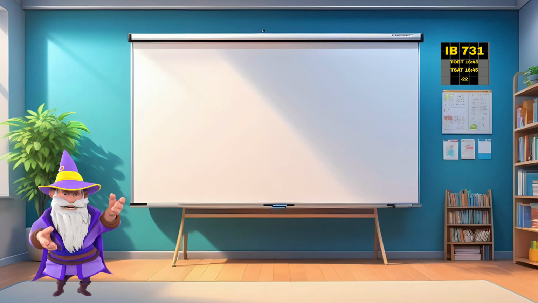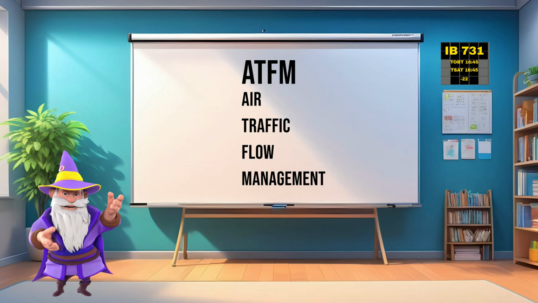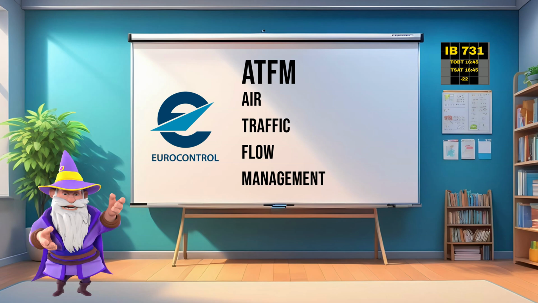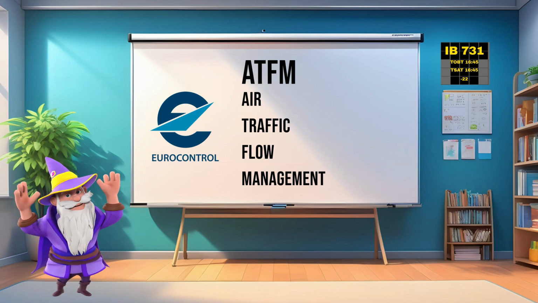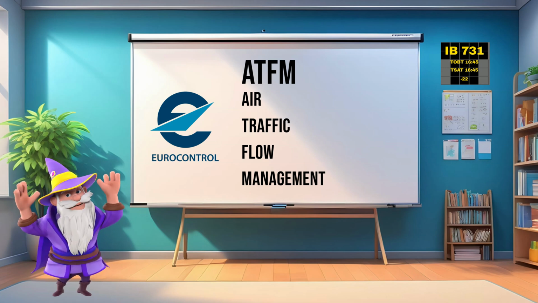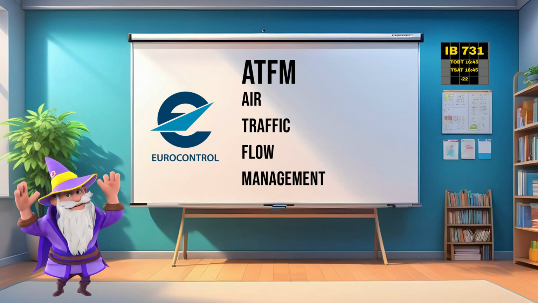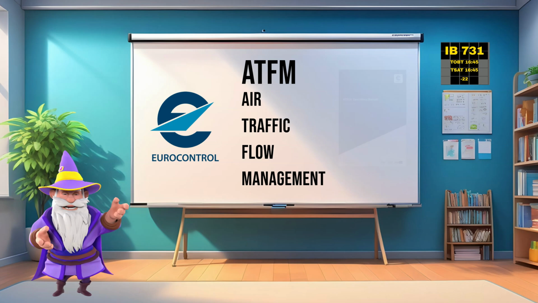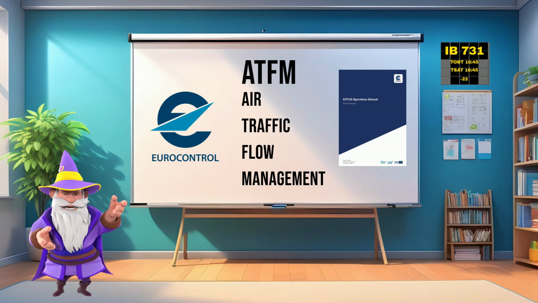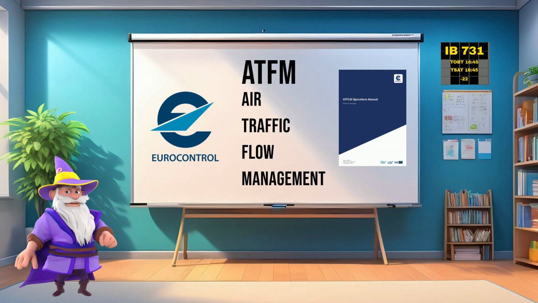The first one is ATFM, or Air Traffic Flow Management, a service established with the objective of contributing to a safe, orderly, and expeditious flow of air traffic by ensuring that air traffic control capacity is utilized to the maximum extent possible, and that the traffic volume is compatible with the capacities declared by the appropriate Air Traffic Services Authority. You can read in depth about air traffic flow and capacity management on the ATFCM Operations Manual from Eurocontrol. You can check the link in the description.